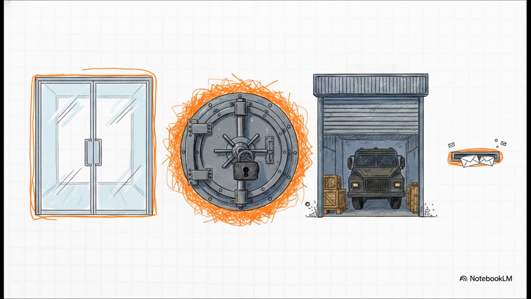Port 80 is for HTTP. This is the unencrypted front lobby for basic websites. Anyone walking by can just look through the glass doors and see what you're doing. Port 443 is HTTPS. This is the secure encrypted front door. Your data goes into a locked steel box before passing through. Port 22 is SSH. This is the secure back entrance used by remote administrators to log into Linux servers across the world. Think of it as the heavily guarded loading dock for armored trucks. And port 25? That's simply the mailroom slot for routing email.